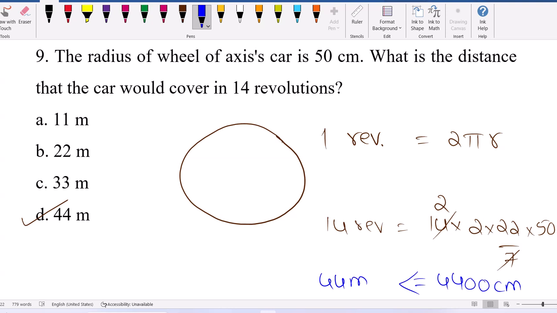10,000 into 4. That's the basic one only. We require 4 tyres at a time to move the car, so into 4 we need to do. Options they'll give 10,000 also, but the answer should be 40,000 by all tyres together. Each one travels 10,000, and we require 4 tyres at a time to run the car.